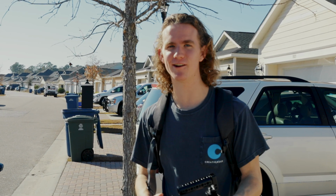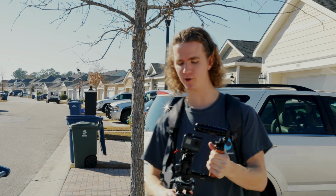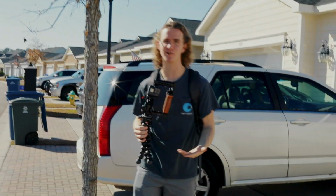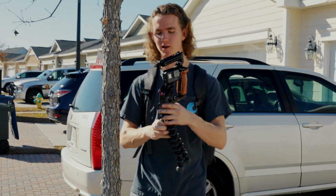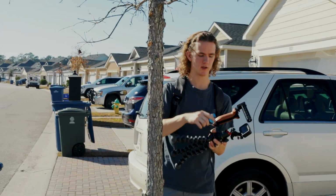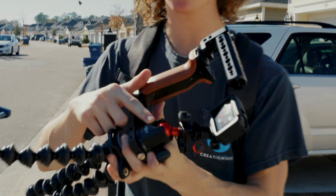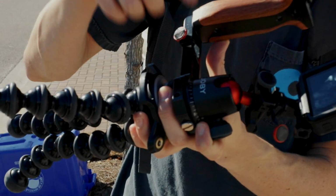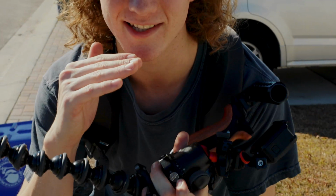Okay, so now we are outside. We want to get some creative angles with the 0 to Hero. We got this standard tree right here. Say I'm going to be doing something over on this driveway. What I can actually do is with this ball head, you can actually see that there is an indent, and that's going to come in handy right now because we want to take the GoPro to the next level.